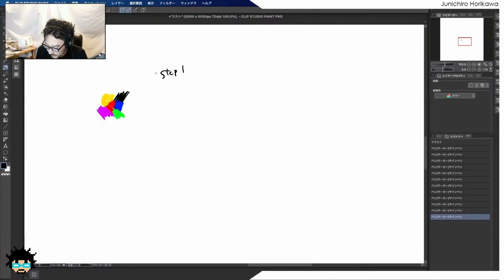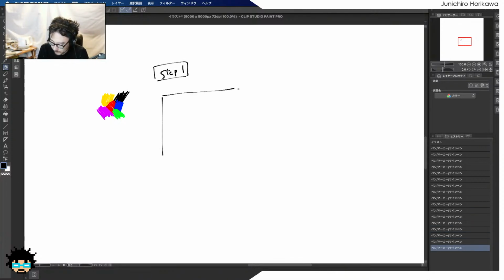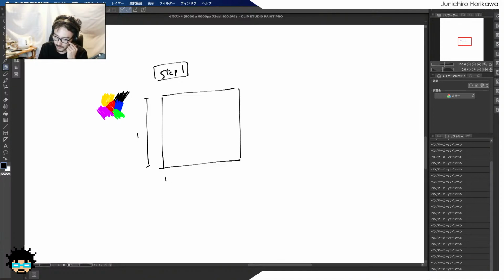Step 1, first of all, you create an image plane. In this case, I'm going to make it simple, as inside the paper, I'm going to make the plane size equal to 1 for width and height, starting from 0, 0 and 1, 1.